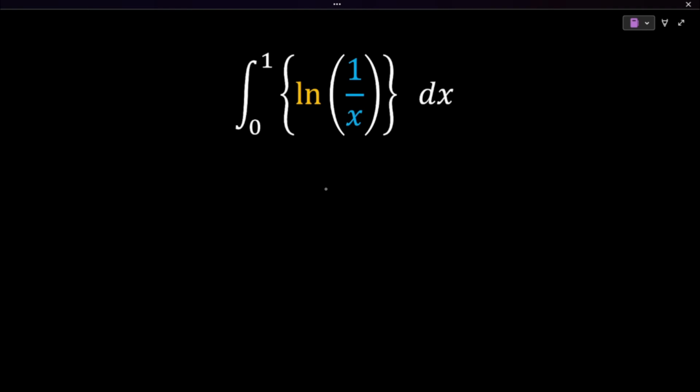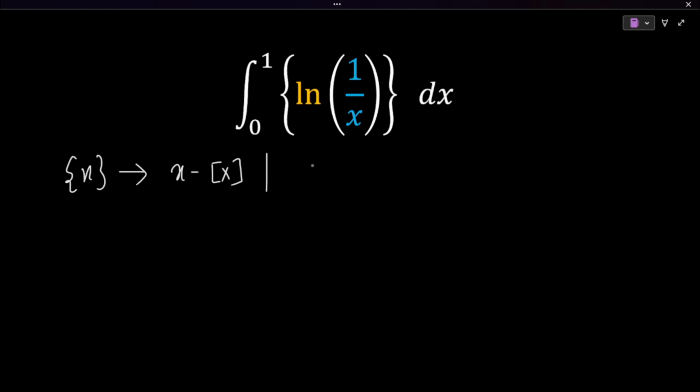Hello everyone. Let us solve this problem: the integral from 0 to 1 of the fractional part of ln of 1 by x. First of all, to start off, I would introduce the fractional part function, although I have done it in many videos. Now, this is called the fractional part function and it is defined as follows. So, x minus the box of x simply gives you the fractional part.